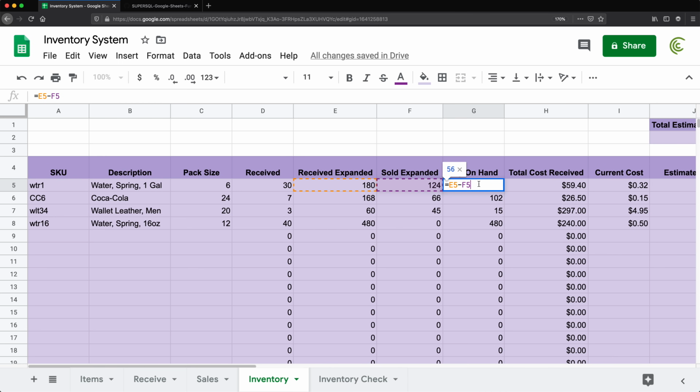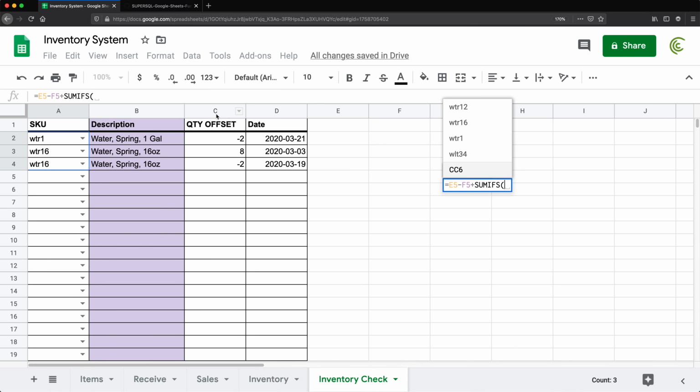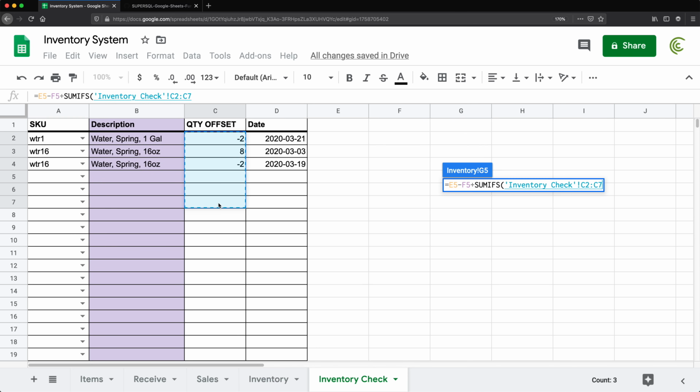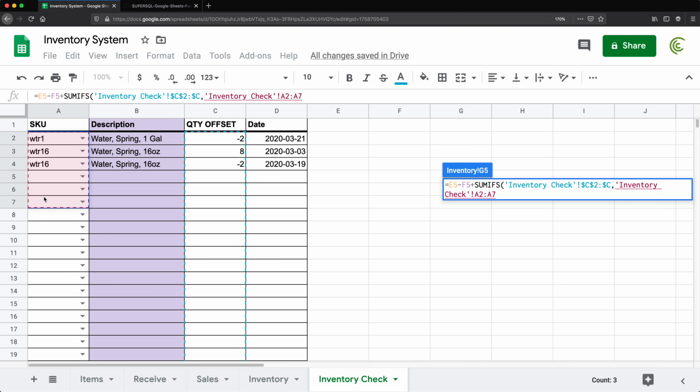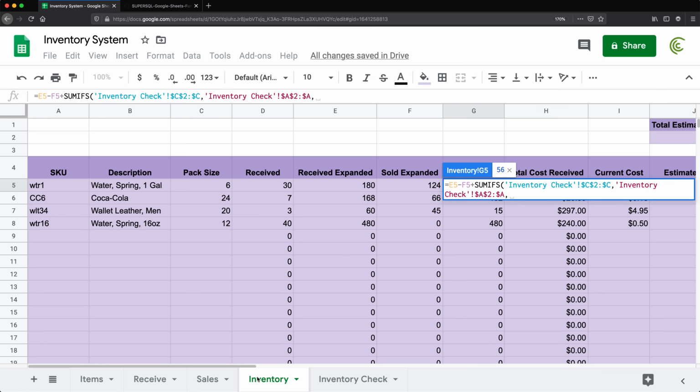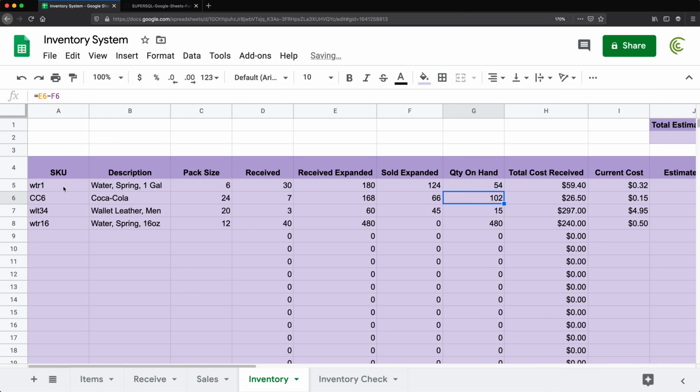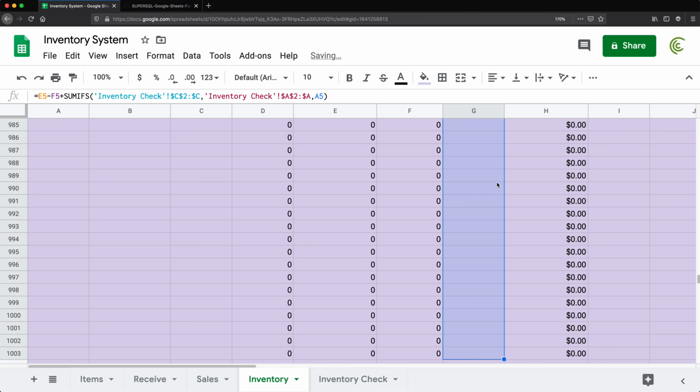So I'm going to take this and plus, I'm going to do SUMIFS, go to inventory check, select all of that. So lock quantity offsets, remove the end reference, comma, and then select ID numbers, F4 again, remove the end reference, comma, and then go back to inventory and click on the item number. Hit enter and make sure I drag that formula down.